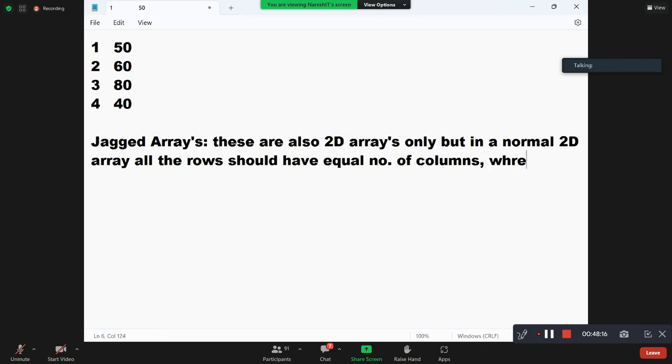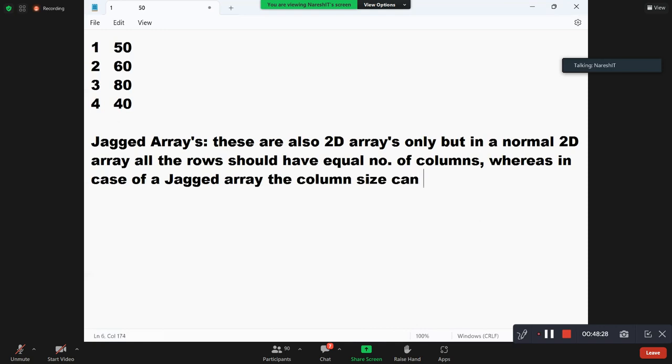Whereas in case of a jagged array, the column size can vary. That is the difference.